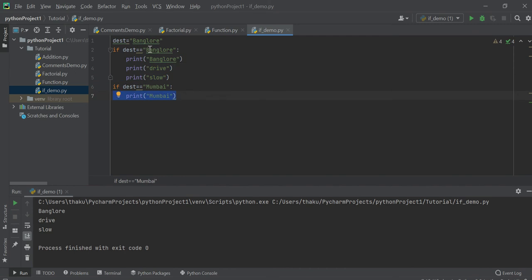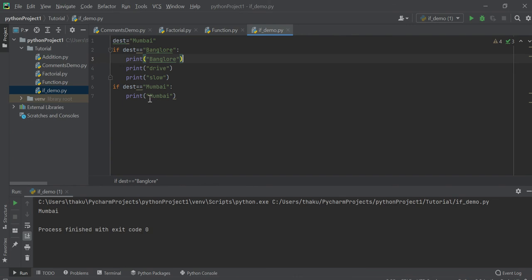Now it sounds more logical. Now if you pass Mumbai, execute this. I'm such a bad speller. All right. So if Bangalore, print this.